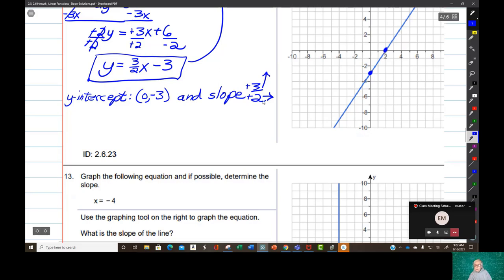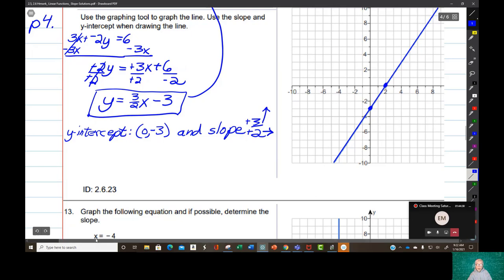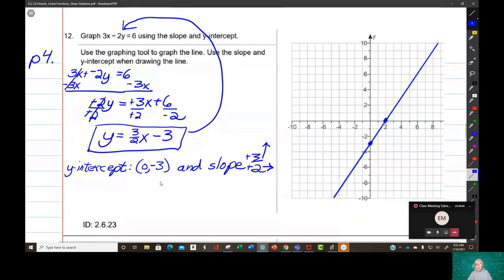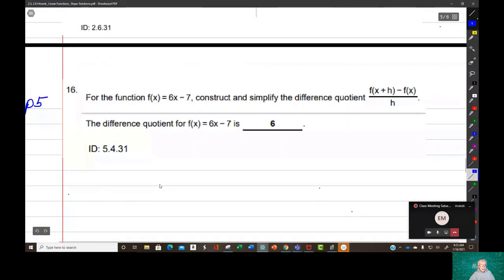Now that you've done that, if you're doing it on paper, you draw a line. If you're doing it on MyMathLab, the line is already automatically drawn for you. Okay. Now, you see, it's pretty quick. You don't have to calculate. You don't have to calculate intercepts or any other points. All you have to do is use the intercepts. That's not going to be true for the lines that follow.